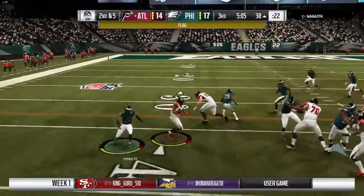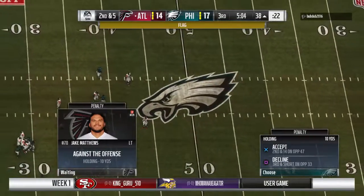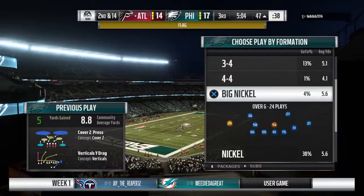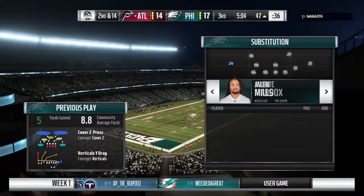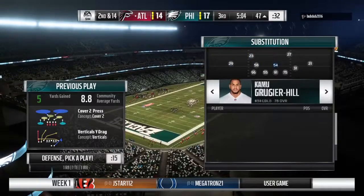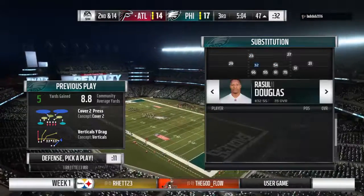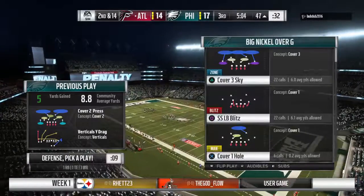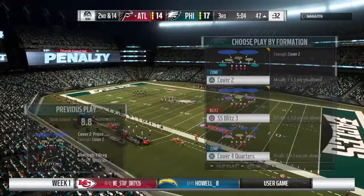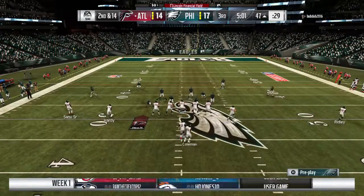On second down, Freeman. And he's going to be taken down here with a penalty flag on the field. So he was holding from that left tackle position. Everyone tries to keep their hands inside when they're blocking ever since they liberalized the rules where you can extend them out. But sometimes they get out a little wide and they get detected grabbing some cloth. Now they face a 2nd and long following the holding penalty.